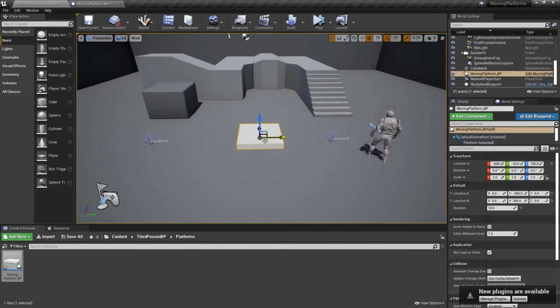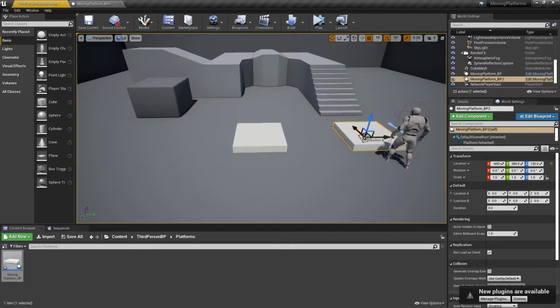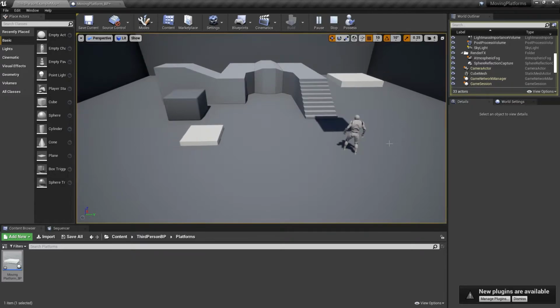And then you don't just have to have this moving back and forth. What we could do is drag this to about here. Actually, no, we'll delete this, and we're going to alt click and drag this over. Now I'm going to reset location B so that it's back at its origin, and I'll even reset location A. But I'm going to want to select location A in the menu here. I'm going to drag it up. Okay, so it's going up here, and you'll see why. Basically what I've done is I've put the second location for this platform up in the air, and this platform will move up and down, and this one will move left and right.